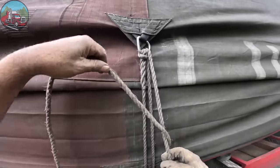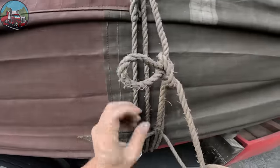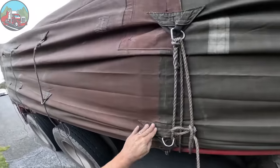I'm going to do this one a little differently. Need to get some more tension. Set up another pulley. That's it, give it heaps. Come on, there you are. Yep, that's tight.